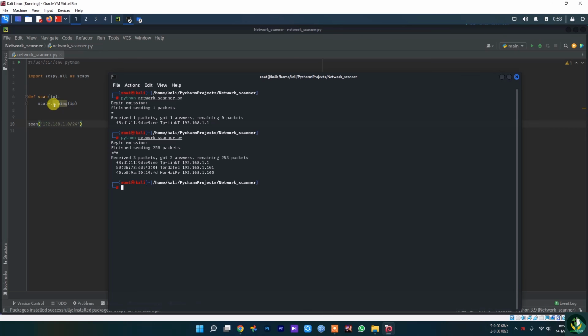Now ARP ping will do this for all possible IPs. Like I said, it will start from .0 to .254 at the highest, and all the responses that it gets are registered, and the IP addresses that it gets will be all the MAC addresses of the IPs that are responding. This way it will be able to build up a list of all the IPs that responded with their associated MAC address, which will give us the list of all the clients that are connected to the same network.